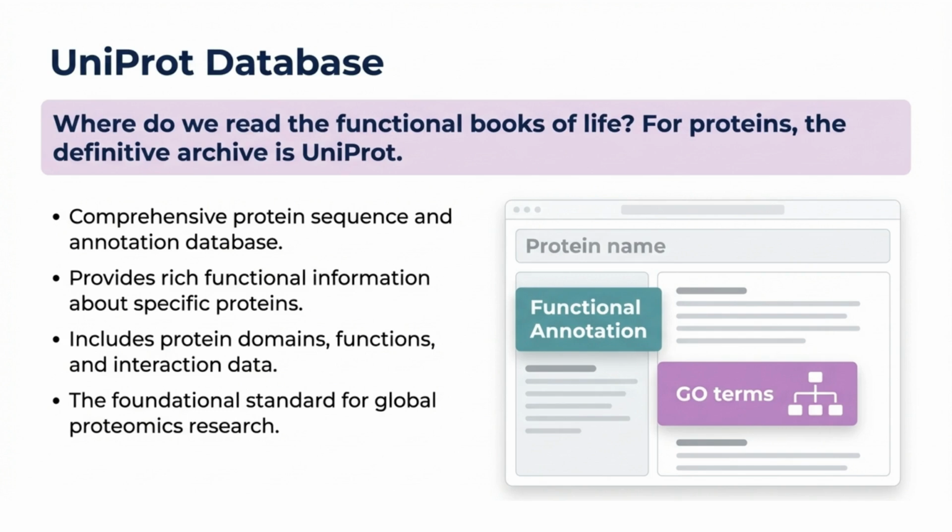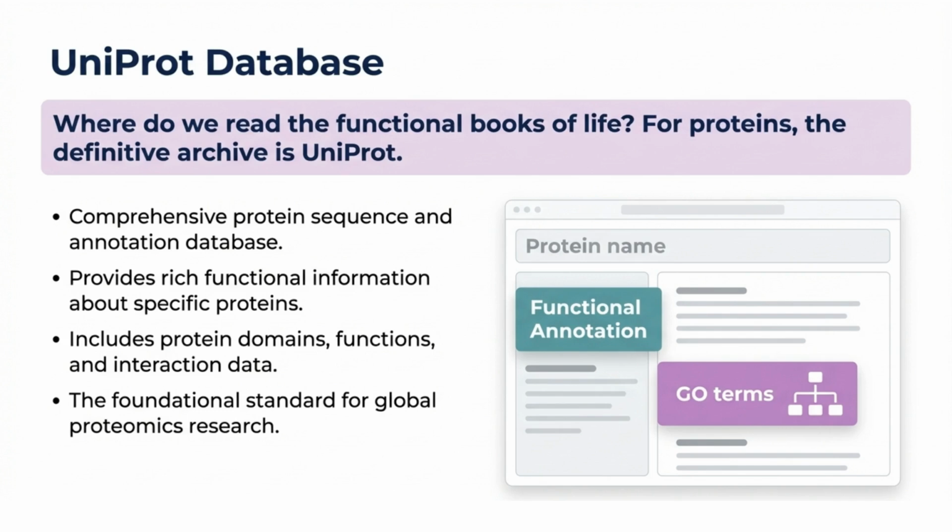It is one of the main global resources for protein sequence and functional information. A UniProt entry usually brings together many layers of knowledge in one place. It can include the protein sequence, name, function, domains, subcellular location, post-translational modifications, interactions, and links to other databases. This makes UniProt a central hub for functional annotation. If you look at the slide, think of UniProt as a detailed biological identity card for proteins.